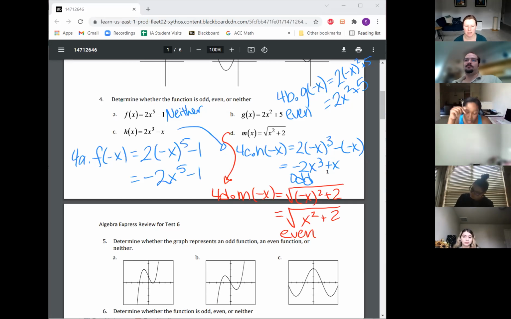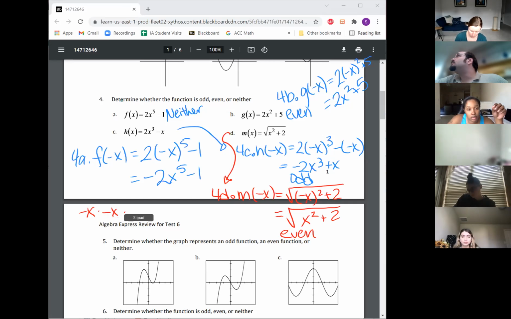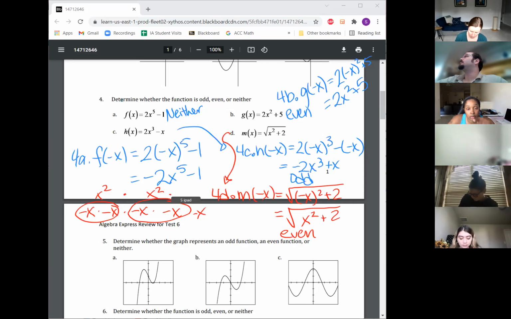Yeah, you got it. Odd exponents keep the negative, and even exponents get rid of it, right? It has to do with how many we have. So if we're looking at negative x to the 5th, that means I have 1, 2, 3, 4, 5. These two will become positive x squared, these two will become positive x squared, and then we still have a negative x there. So when I put all that together, I get negative x to the 5th. There's still a negative there. You have to have an even number of negatives for them to all cancel. Okay, thank you so much.